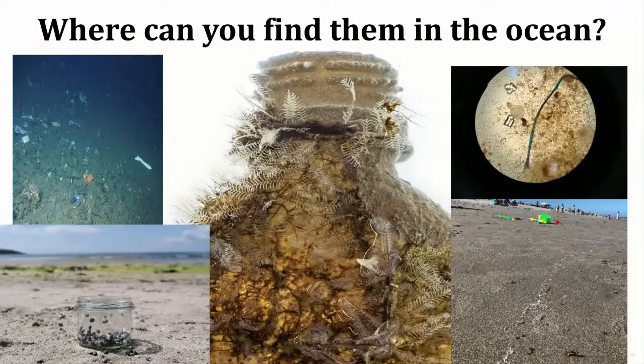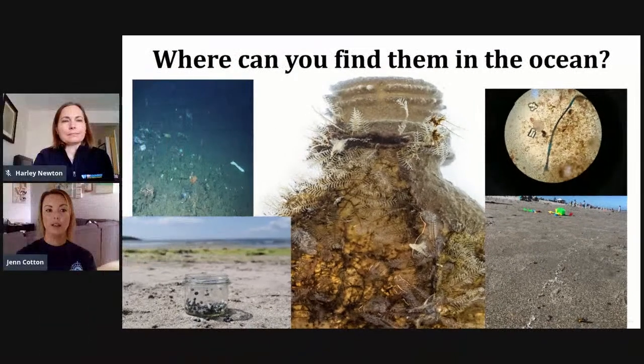The top right, that was a sample that was picked up in Antarctica. So somewhere that has very, very few people still has evidence of microplastics in the samples that are picked up there. The bottom right, that's actually where I live. That's Cocoa Beach area. And you can see littered all along where the waves wash up during low tide, there's a ton of little pieces of plastic.